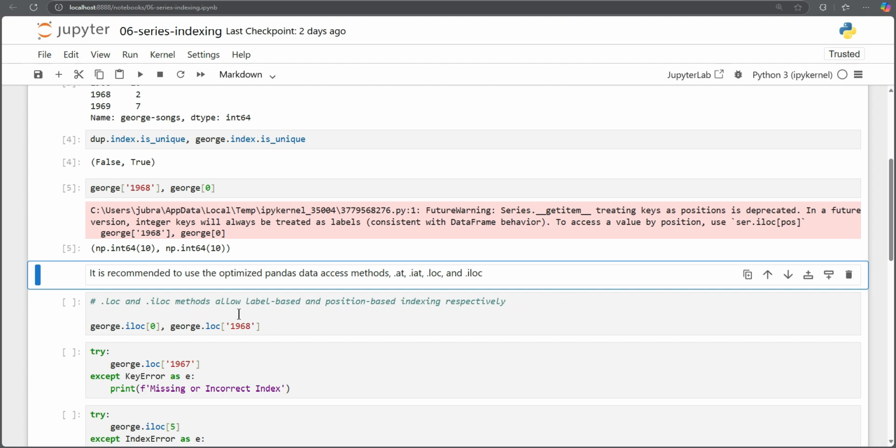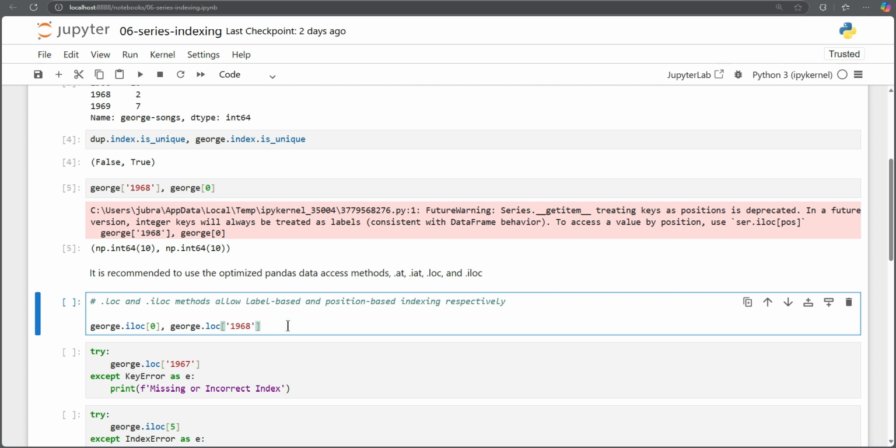So what does that mean? That means that we could use the position of the indices using iloc to access the value, whereas if we want to use the index directly, we could use the .loc method and provide the index label. So let's try to run this cell.